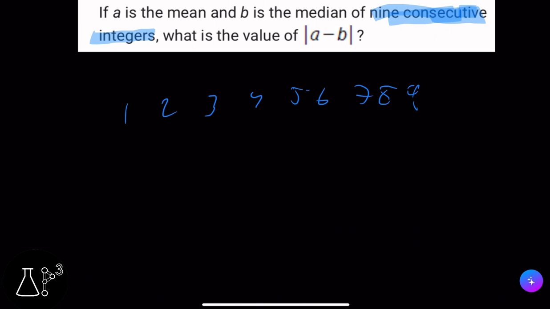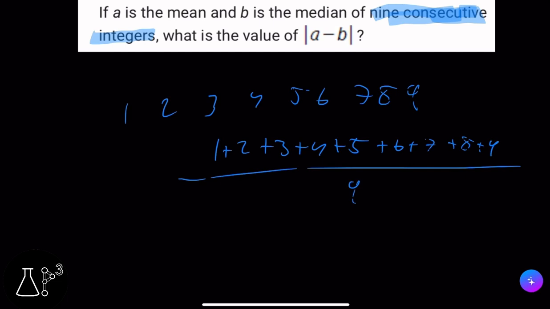So A is the mean and B is the median, and we're looking for the value of A minus B. So let's look for the mean. Remember, the mean is always adding all the numbers and then dividing by the number of numbers used. So I'm going to do 1 plus 2 plus 3, you get it, and 4, 5, 6, 7, 8, 9, and let's count how many numbers we're using. It'll obviously be 9, which ultimately equals 45 divided by 9, which equals 5, right? So our mean, or A, equals 5, and that's all for the mean.